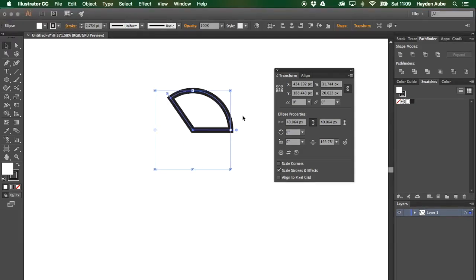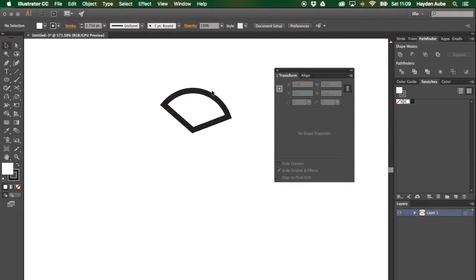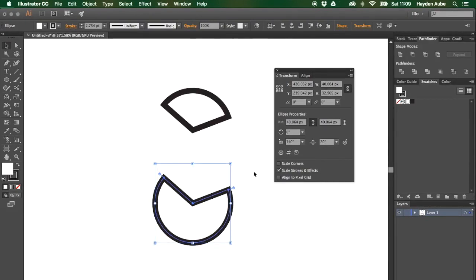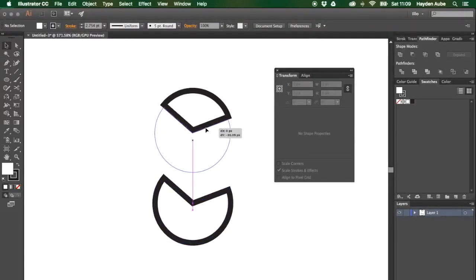And you can manually put in the values of those angles if you like. You can do that here. So if I wanted the pie to start at 20 degrees on the circle and end at 140 degrees, it would give me that exact shape. And what's also quite handy is that I could duplicate it and use this invert pie button to create the reverse, which can be quite helpful.